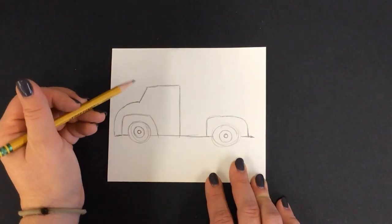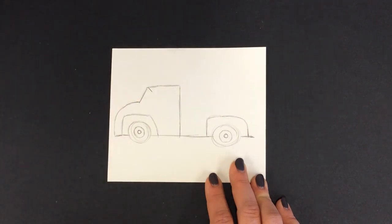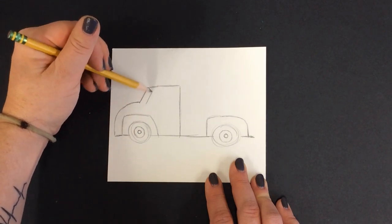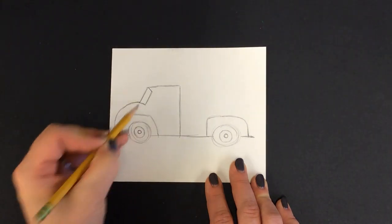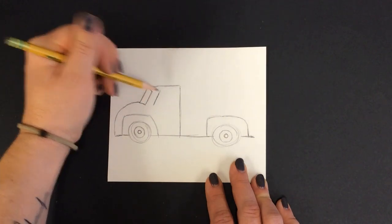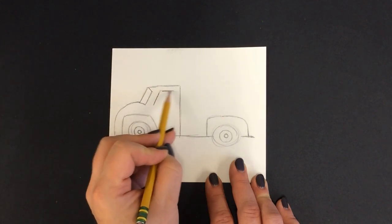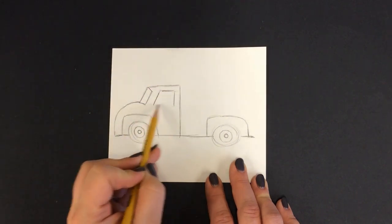Now let's make the windows. So what you're going to do now is an angle coming out of this top corner. And we're going to follow this same angle line here. That gives it that illusion, and then you connect it. We're going to follow this same angle line that you just did again. And we're going to do a straight line across the top, straight line down, and connect it.